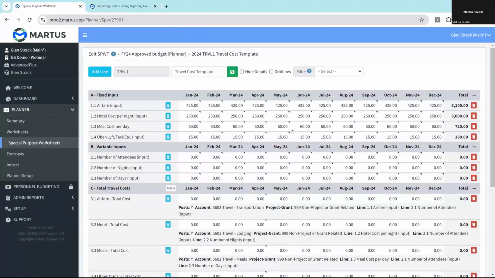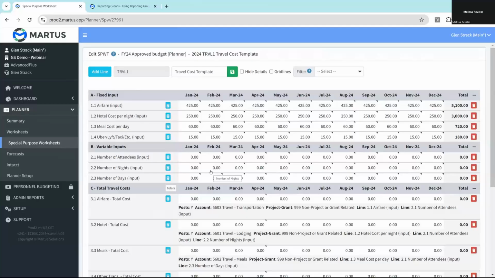Where these amounts are not 0, when we update, they will update in the worksheet SPWs and in the worksheets. So this is good news right here with the zeros. Since these lines, we do want the department managers to update inside the worksheet SPW. We do not want to control these.